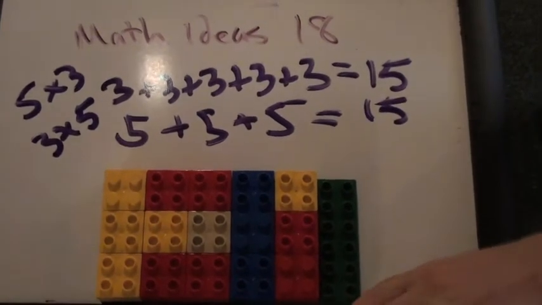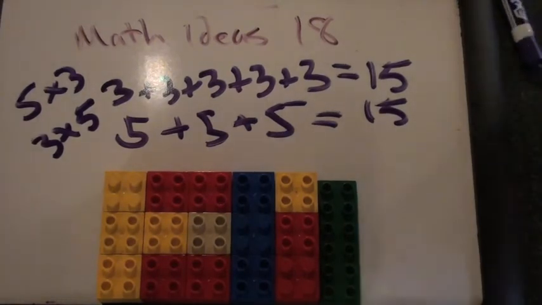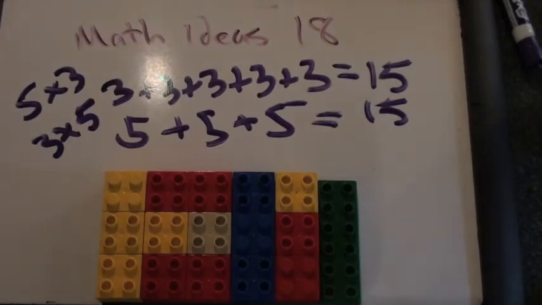Now here is where it's going to get a little bit tricky. And it looks like I forgot to get an eraser. So let me just grab an eraser. What happens if we have a little bit of a trick?